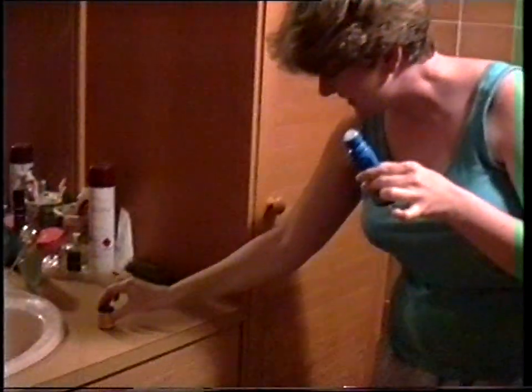Put the deodorant in your left hand so that the narrowest part is at the bottom. Turn the largest part at the top, which is the lid, with your right hand anti-clockwise until the lid comes up.